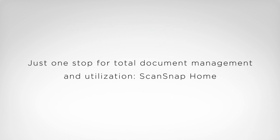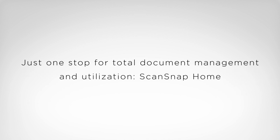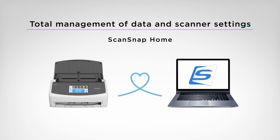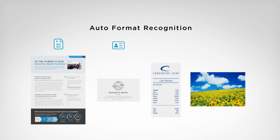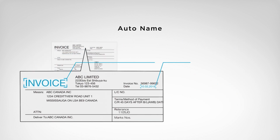Just one stop for total document management and utilization. ScanSnap Home. ScanSnap Home helps you to do everything from managing your documents to changing your scanner preferences. Scanned documents are recognized and sorted automatically as documents, business cards, receipts, and photos. File names are generated automatically based on content.